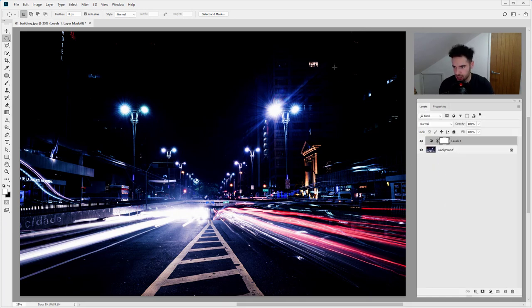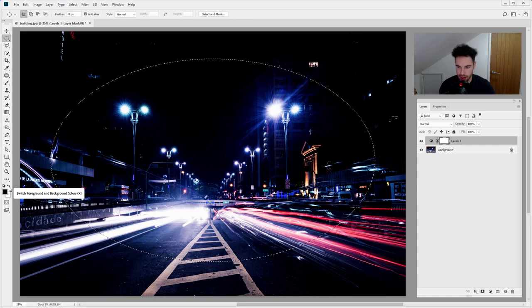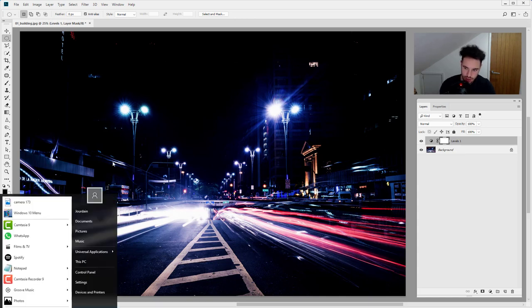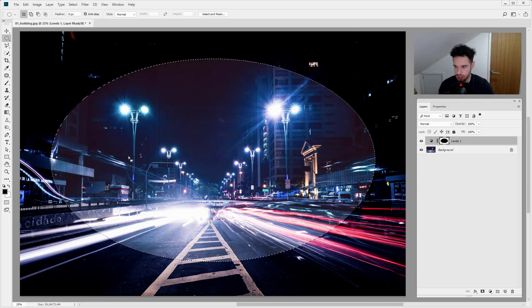Very, very dark. But what I actually want to do is just darken the outside of the image. I want to keep the middle much brighter to create emphasis on this middle area. So I'm going to click on the layer mask, and I'm just going to select the middle area here. I'm just going to move that up to the middle. And then I'm just going to fill that with black.